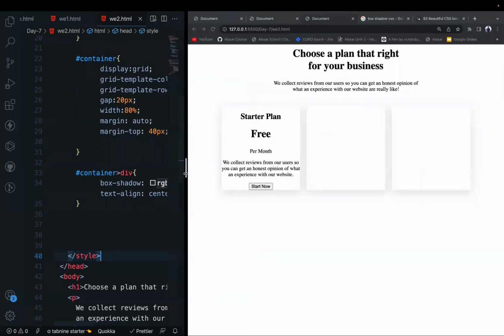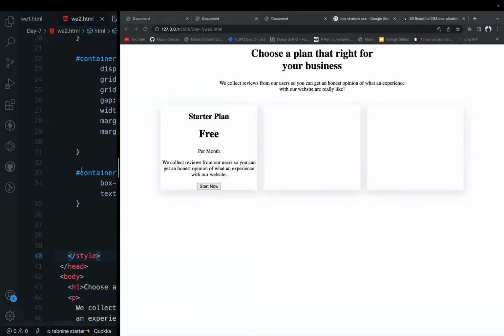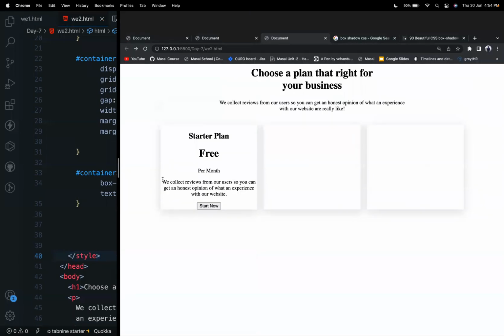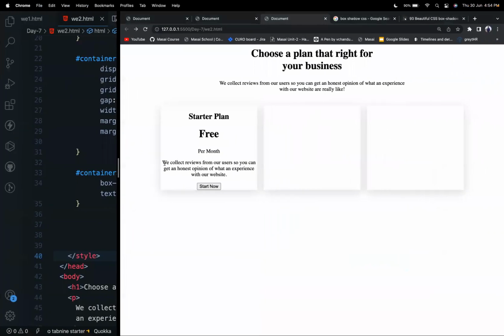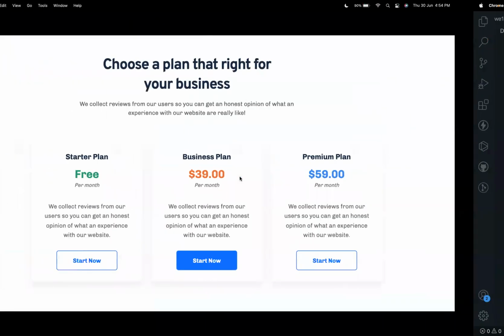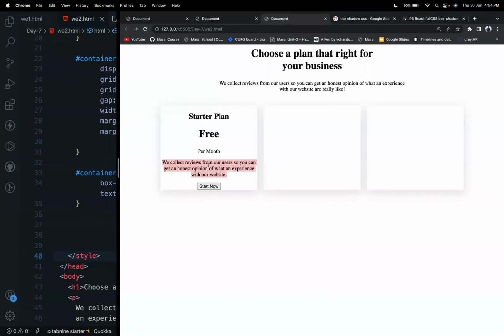Is it looking good? You want some space for this, right? If you see the original layout, you have some space. So what can I do to get some space between these two? Margin or padding. And the height is also very large. So can I use line height and padding?